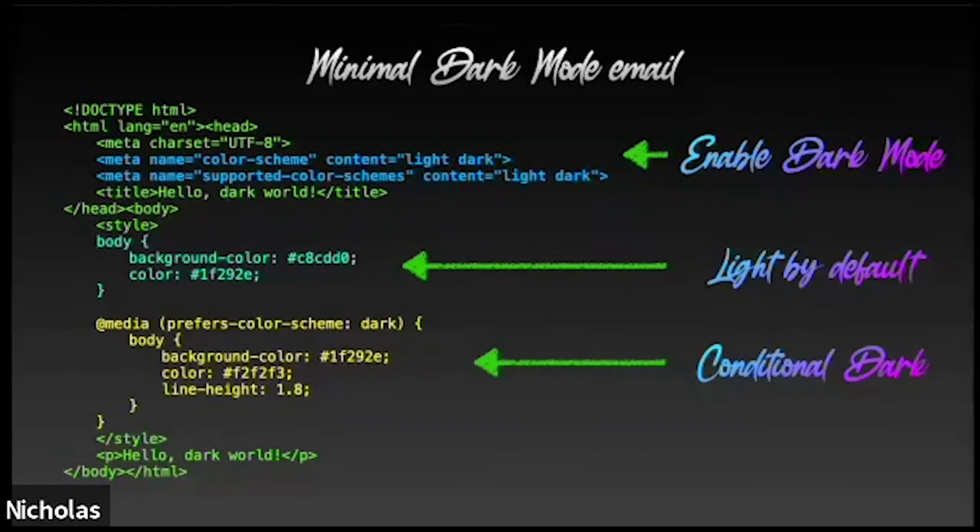The next bit, you will see that inside the body, there is a style tag, which probably makes you scream. It's really bad HTML. It's really good email. For some reason, some email clients expect the style to be inside the body and not inside the head. Oh, well. So it's just like any other site. You can have your light mode style by default, then do the media prefers-color-scheme dark media query to have a conditional dark mode, which is pretty much the same as what I told you that you would do on the site itself. That's why I told you that you learn how to do it once and then you can reuse it with email.